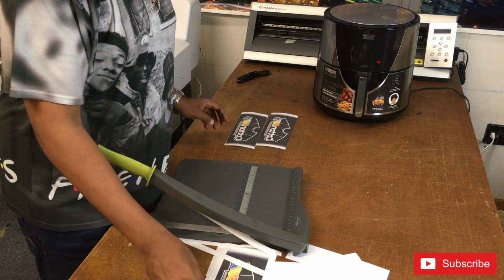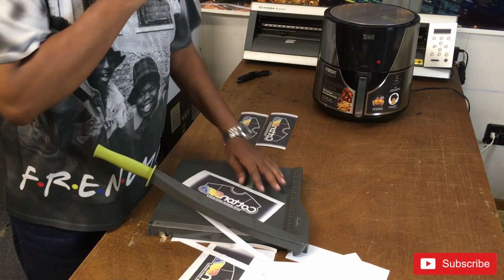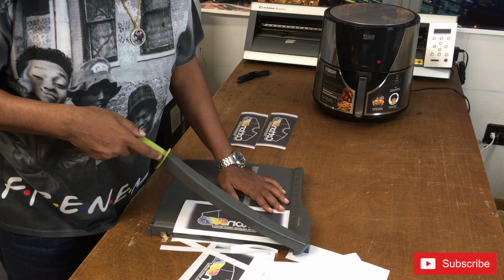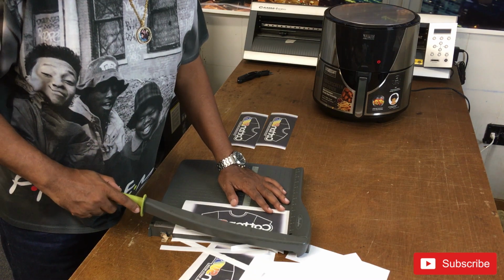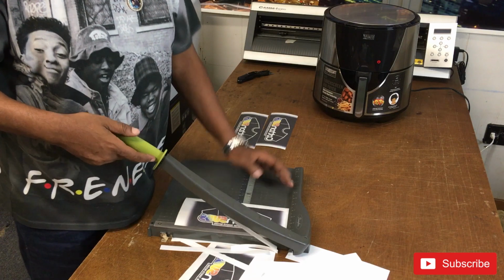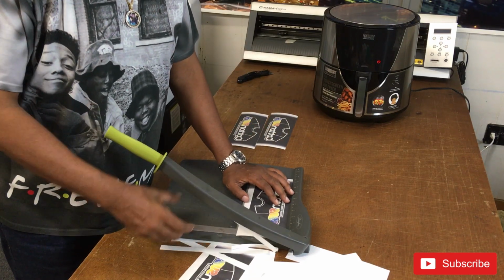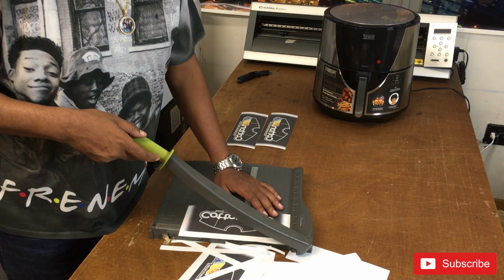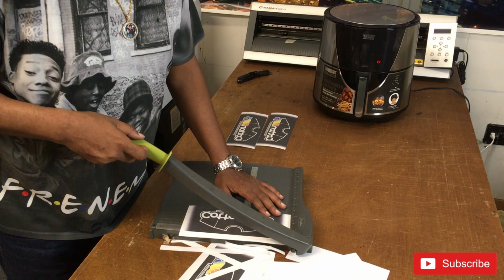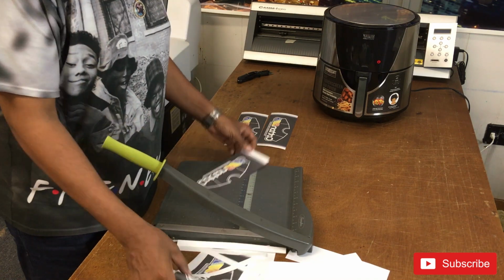They're a lot more fun doing with the air fryer than with the 3D mug press. And it probably would have been fun doing it with the 3D mug press, but it takes a long time to get hot. With this right here, after you turn it on and press your settings in, you pretty much can put it in there and forget about it. Just come back and flip your mugs over. Make sure rotation is very important.